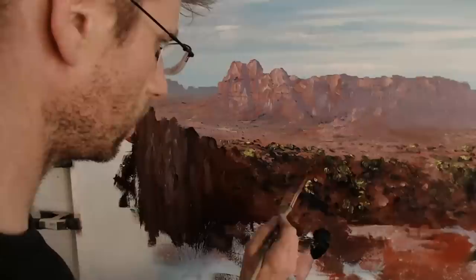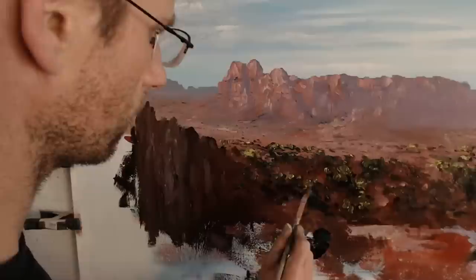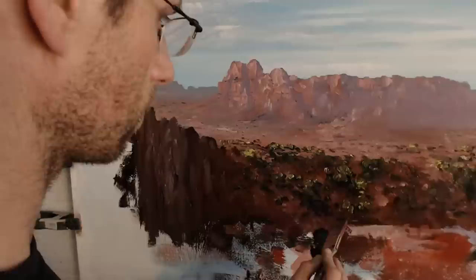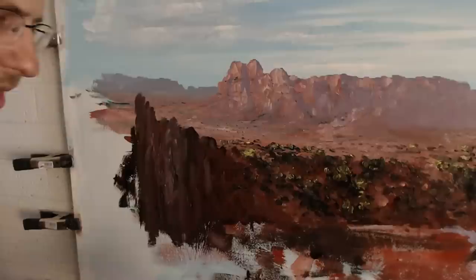So we won't go overboard with it. We'll just do tiny little bits here. Hit it a few times so it gets darker. Okay, that's a good stopping point. Stop right there, and then we're ready to put some water in here in the background.